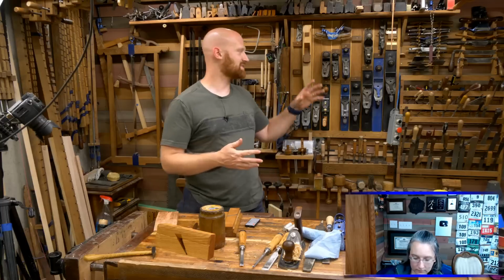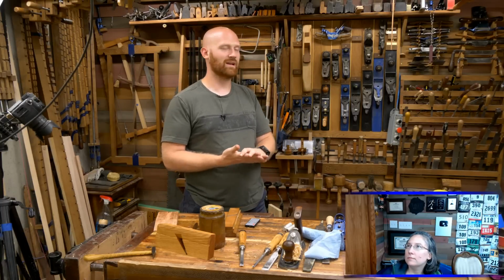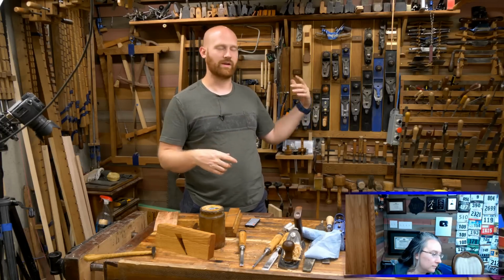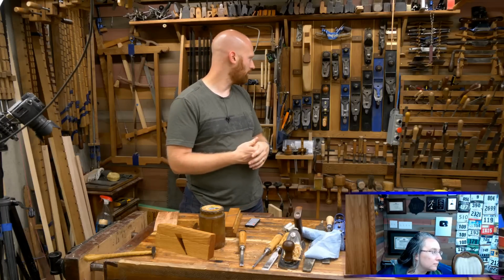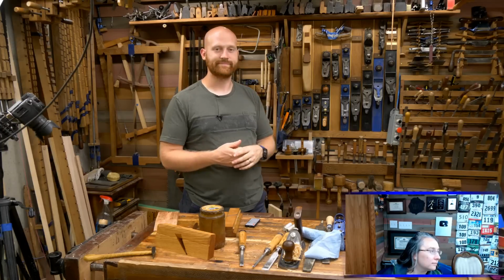Now there is a company, Record. They're basically the Stanley counterpart in England. They paint their planes blue, and so I do get a lot of people thinking I use Record planes. I don't actually own a Record plane. Well, I have one down there, but I don't have one that I use. But one of them is a Stanley, and yeah.